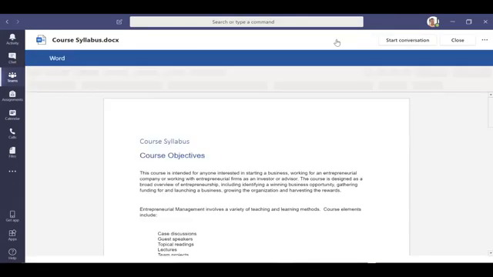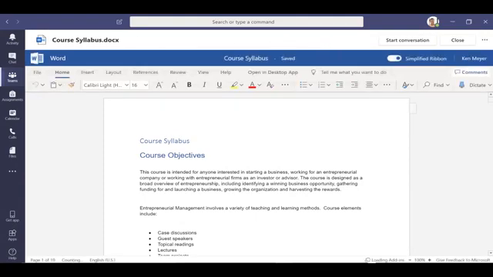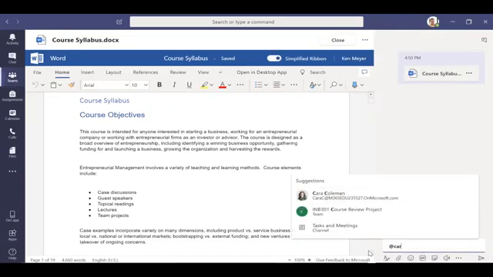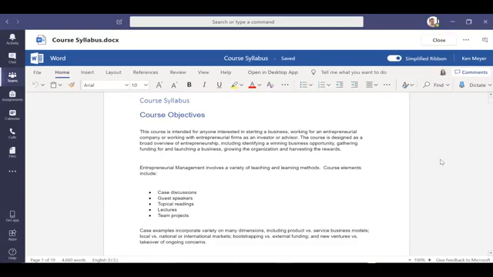What's really powerful about this is I can work together in real time with other people, which is very helpful. In the top right-hand corner, I can also start a conversation in the context of the document, which means I could say, ask Kara to review before Friday. This will send Kara a notification, because I didn't @mention the whole team, I just @mentioned Kara. This is a very important piece: make sure you @mention people. Just like that, Kara received the notification because of the @mention.